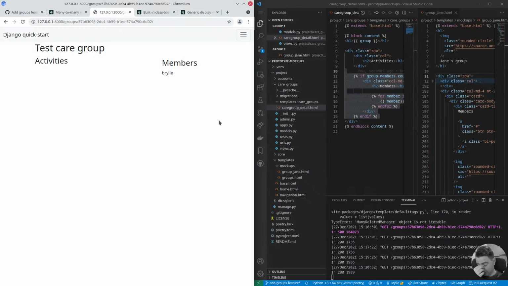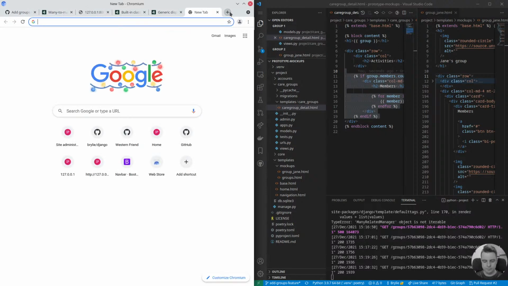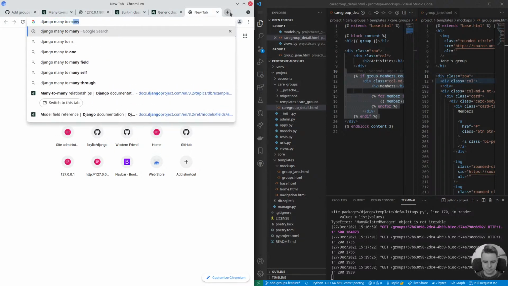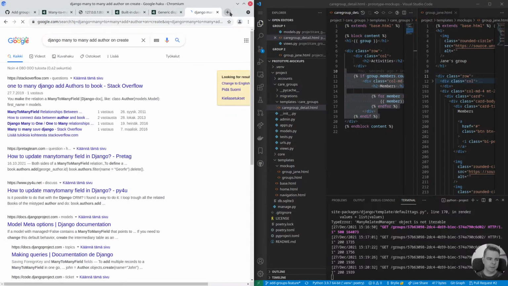I'll just take a look real quick. I'll have to research this offline, I believe, but how to set default membership when you create a group. I think I'll have to use a signal. Something like this.